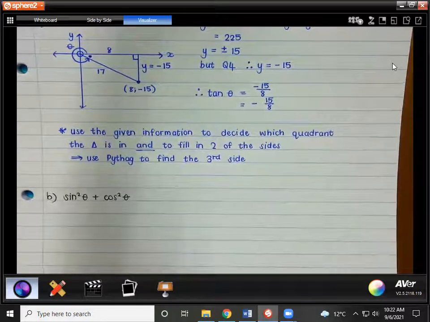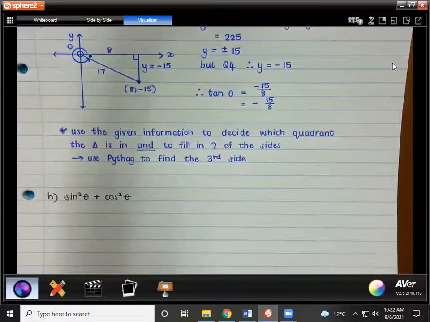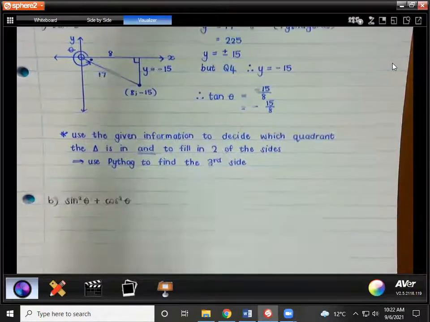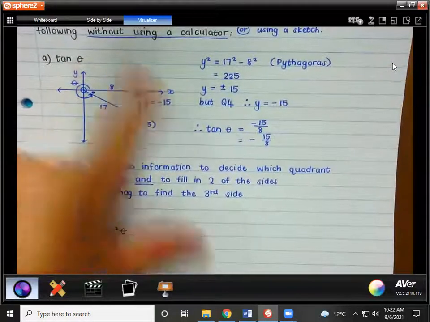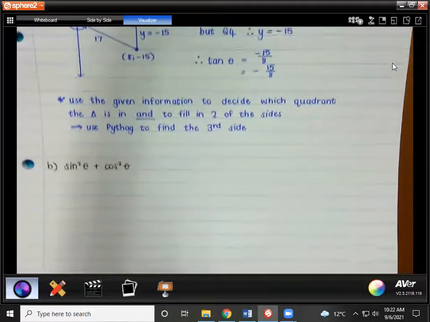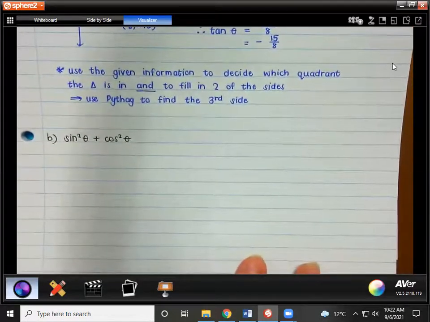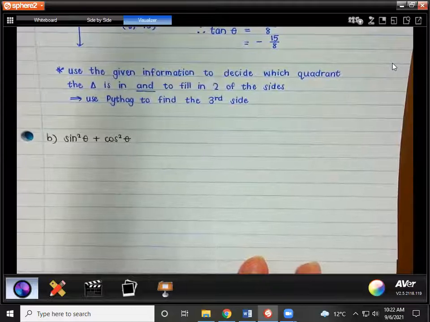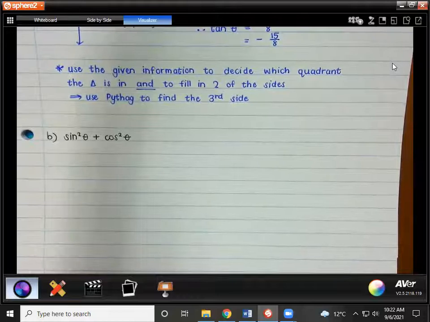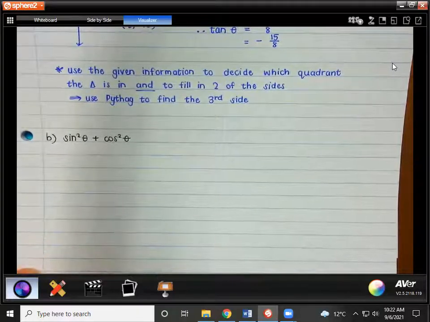8 squared, obviously, we all know is 64. 15 squared is 225, all right, but the 17 might be a bit difficult. So again, the not using a calculator thing is more for just letting you know that you have to draw a sketch. Okay, you can't find the size of that angle. So do that one quickly. You're going to find sine and cos. You're going to square them and add them together and then simplify. All right, do that quickly on your own using the triangle that you've drawn in A.